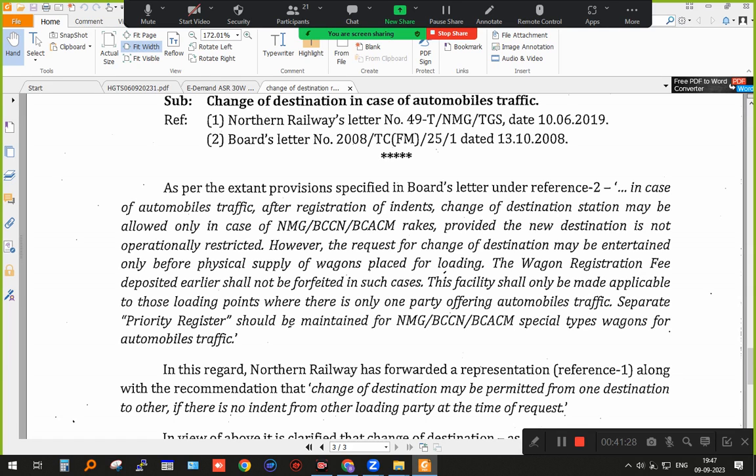However, request for change of destination may be entertained only before physical supply of the wagons placed for loading. I have already told you, the wagons should not be placed. The wagon demand registration fee deposited earlier shall not be forfeited in such cases. The WDRF given earlier to the railway will remain as it is.